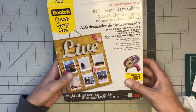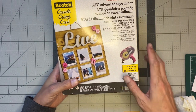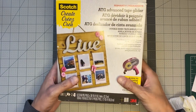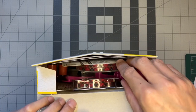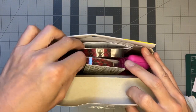And so at my local Michaels, I first placed an online order for a couple of paper pads that I'll show in a second. And then when I went to pick it up, I saw that they had this. They had one left. But the box was kind of mangled and broken. And it looked like it had been opened, obviously. I've already opened this and placed these in here.